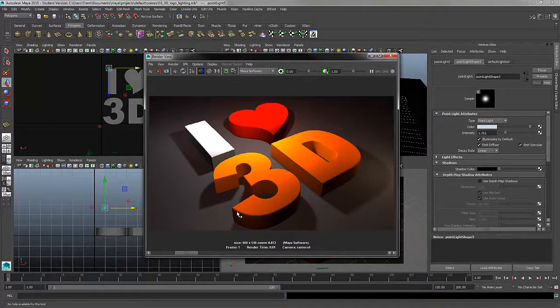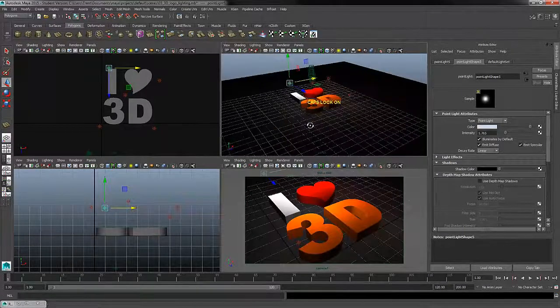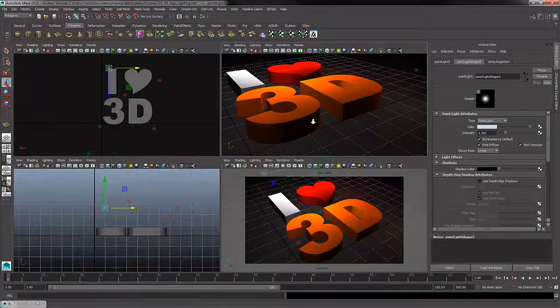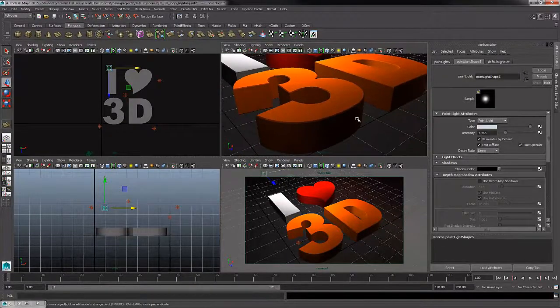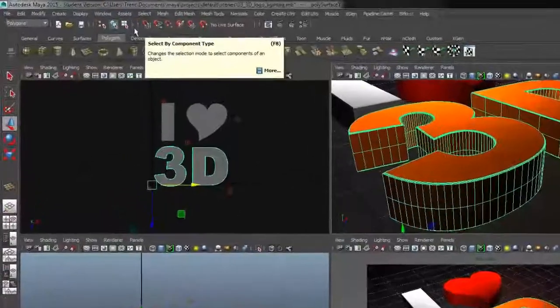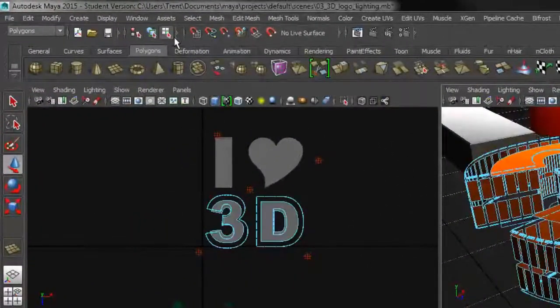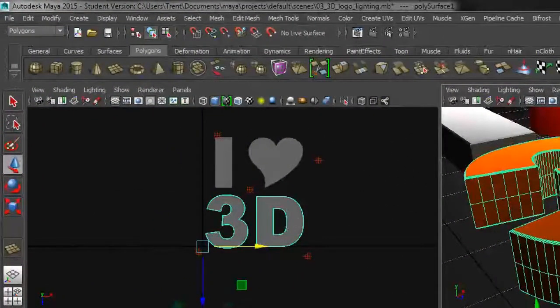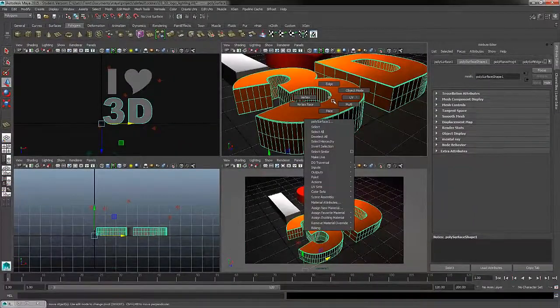So the first polishing technique we'll take a look at is applying a bevel material. The approach we're going to take is creating a nice metallic looking material on the bevels, and that'll really help outline the logo and make it pop. To do this, we need to take a look at a new tool, the ability to select multi-sub-object faces. So getting in here and selecting just the face, not the entire object.